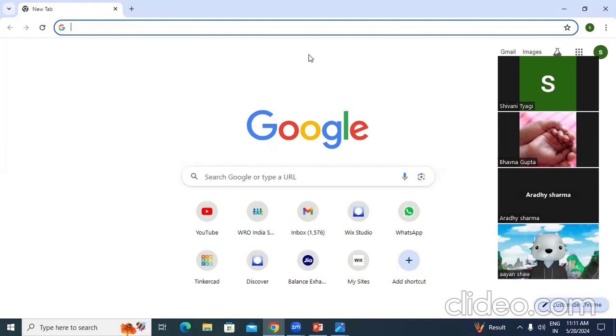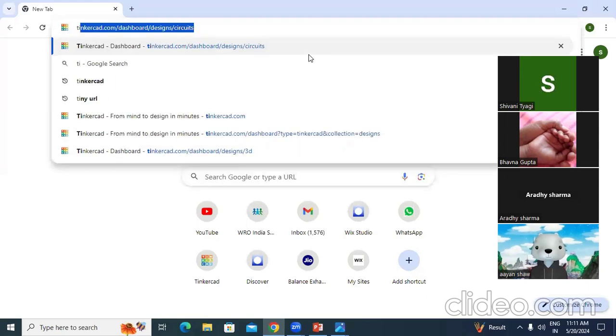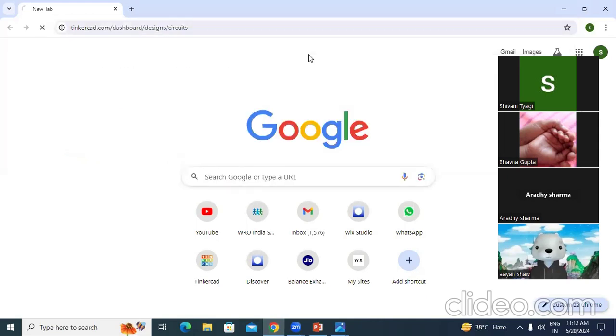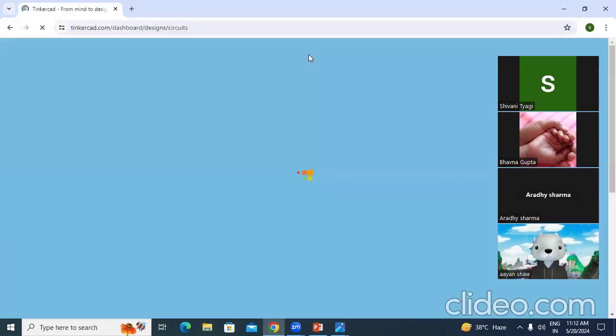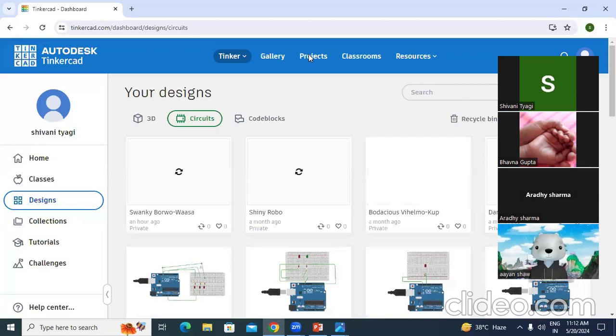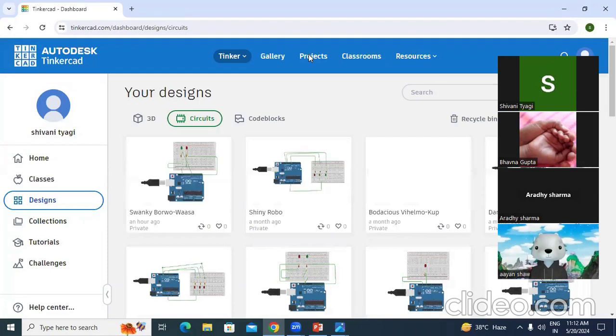You need to write here Tinkercad. When you are writing Tinkercad, you can see your screen is loading. And now you can directly jump onto the main dashboard of Tinkercad.